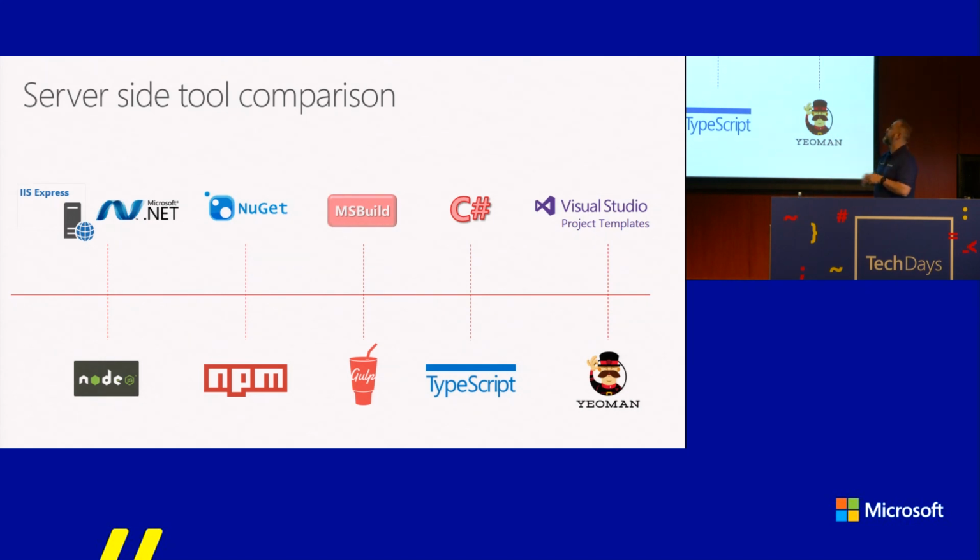Gulp is our MSBuild replacement. TypeScript is our replacement for C#. Not a huge jump, at least for me, to TypeScript. I mean, it feels a lot like writing C#. It makes it a lot nicer than writing JavaScript anyway. And Yeoman for scaffolding replaces our Visual Studio project templates. It just gives us a starting point to work through with this. I haven't done a lot of investment in how to pare this down, but you'll see the disk size footprint that this has.